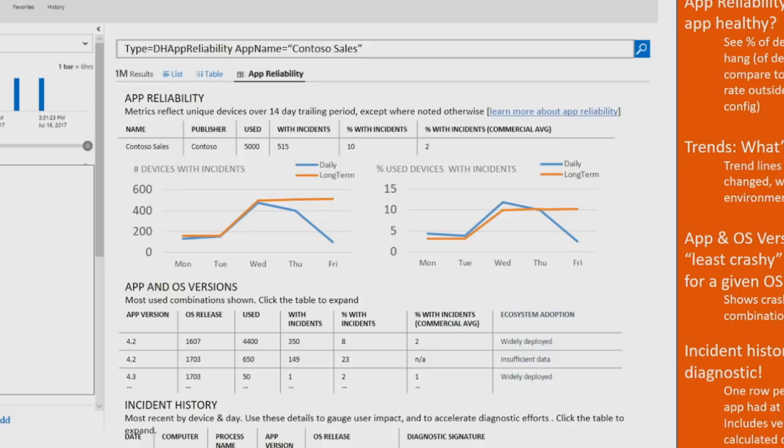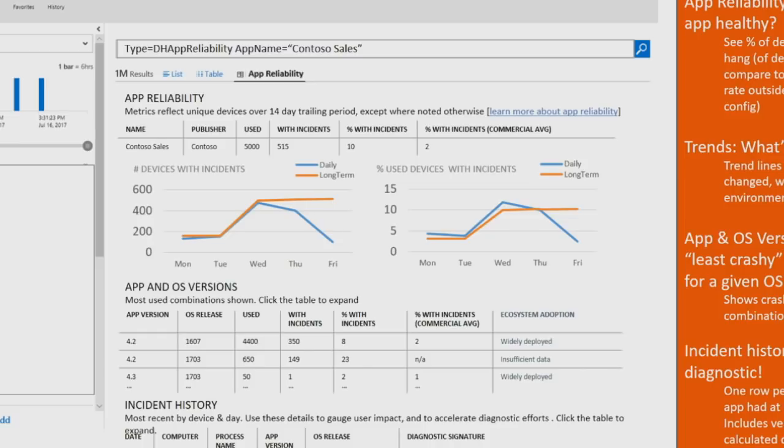For example, is it worse in this office versus that office? Is it worse in Boston than New York? Because then I can think, oh, there's something special about Boston I can go work on. Or is it worse on this version versus that version? Or did it get worse Thursday versus Tuesday, because I rolled out a new antivirus definition or something? Those are the dimensions we want to help you explore with this default visualization, and then of course you can explore more on your own.